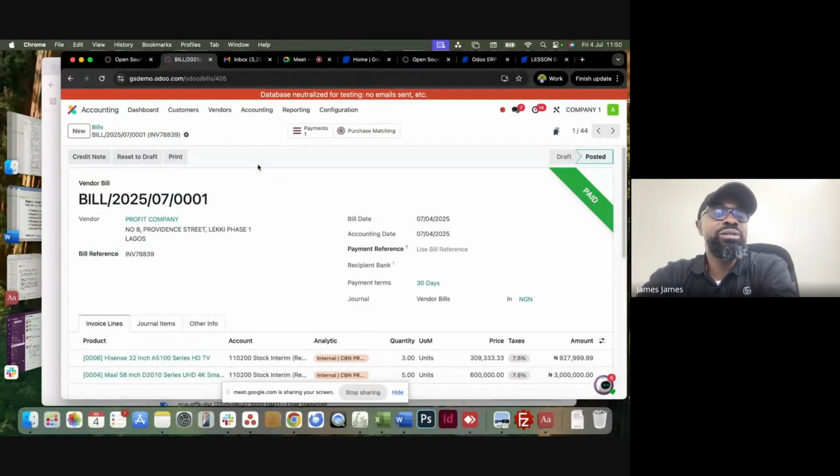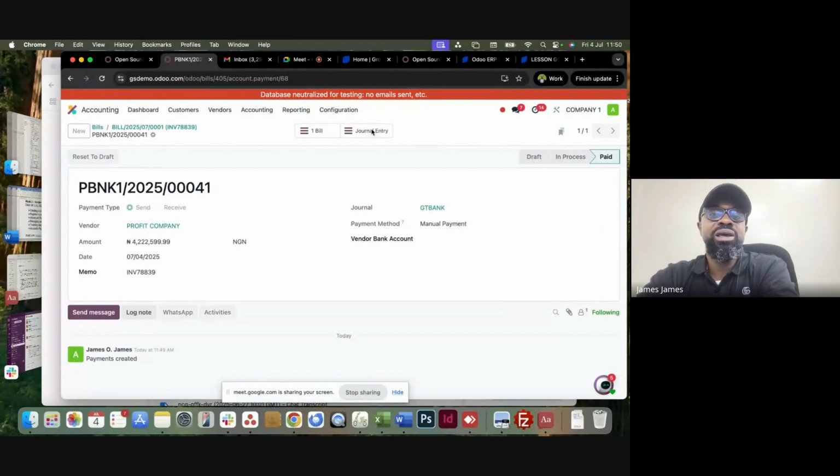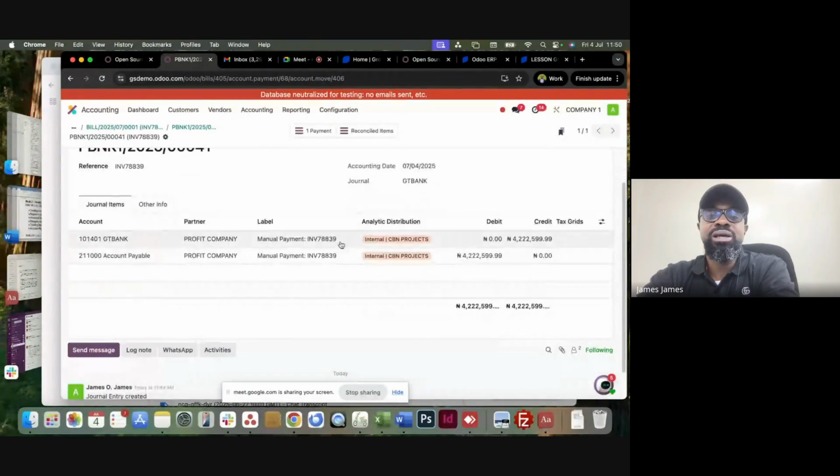Now also during this bill processing, some companies don't want the payment to be hitting their account, right? Because if I look at the payment now, if I look at the payment attached and look at the journal entry here, you will see that the bank is credited with the liability and the account payable is debited. But some companies don't want the bank ledger to be hit. They want to reconcile it. They want to pull the bank statement and do reconciliation on Odoo. So you can also do that.